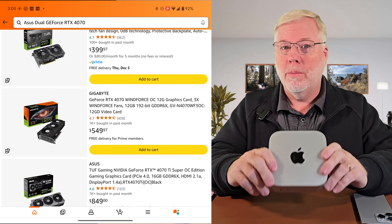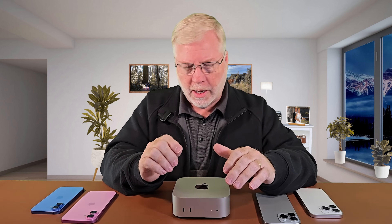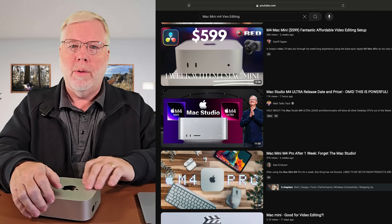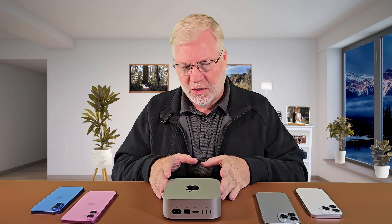I don't know if the rendering is going to be faster on this, but more than that is just processing — as I go through video it gets kind of jerky on the PC. I could buy higher end hardware for the PC to make it run smoother, but I'd spend more than what I did on this. I've been wanting something more portable so I'm not strapped to my studio for video editing. Getting a Mac Mini gives me the next best thing without paying big money for a high-end laptop. There are so many videos praising this thing, talking about how fast it is, so we're going to test it out. There will still be a learning curve since I haven't touched a Mac in several years.